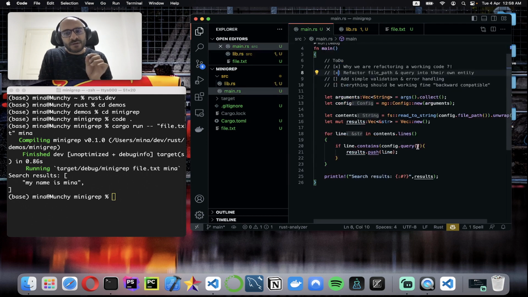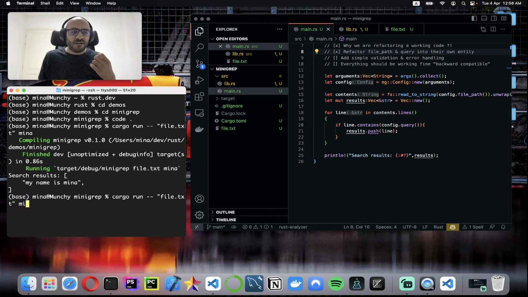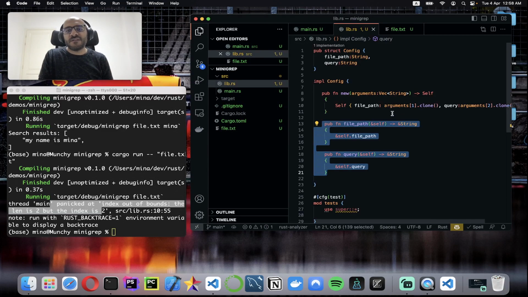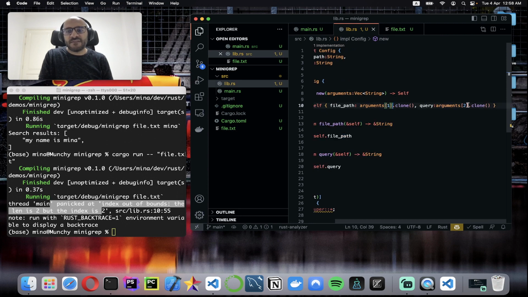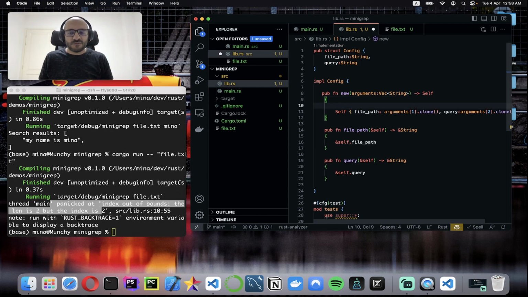Now let's do a bit of enhancements after that. We enhanced it a bit. We now have cleaner code, but still, if you pass just one argument, if you just pass the file, this will panic. Yeah, as you can see, it panics because here we are assuming all the time we have three arguments. We get the second and the third. So we need a bit of validation here before we move to the third line.